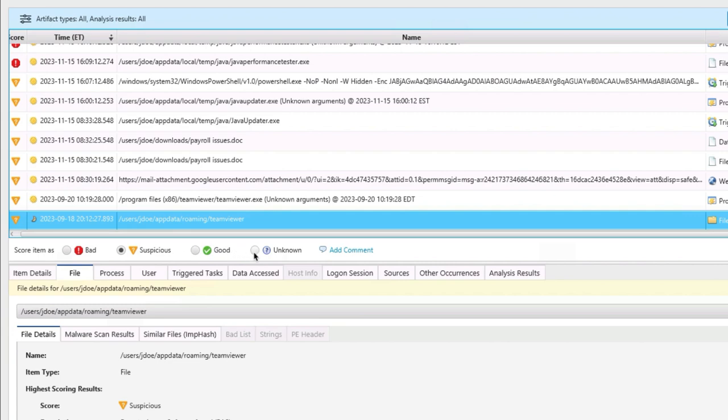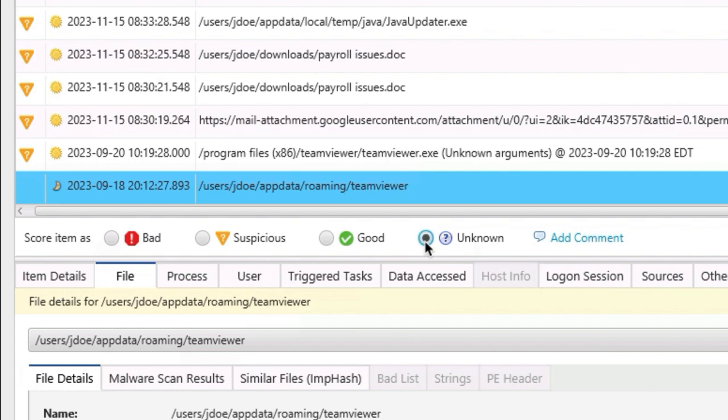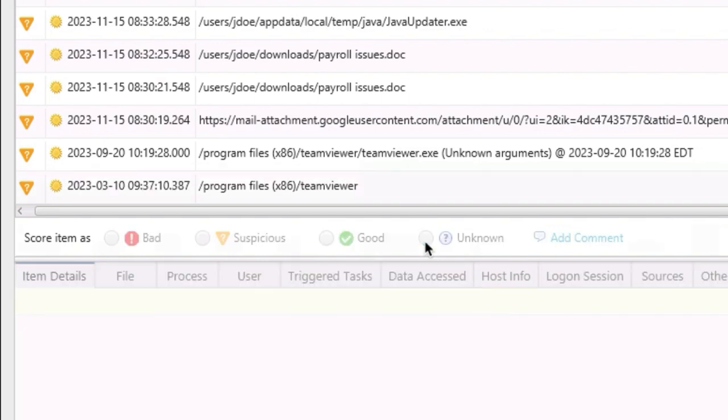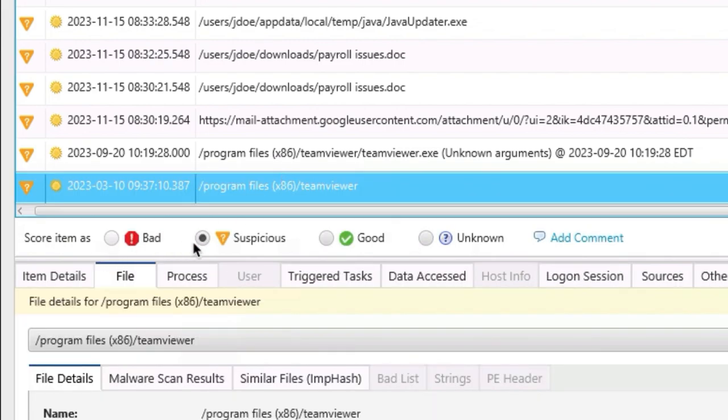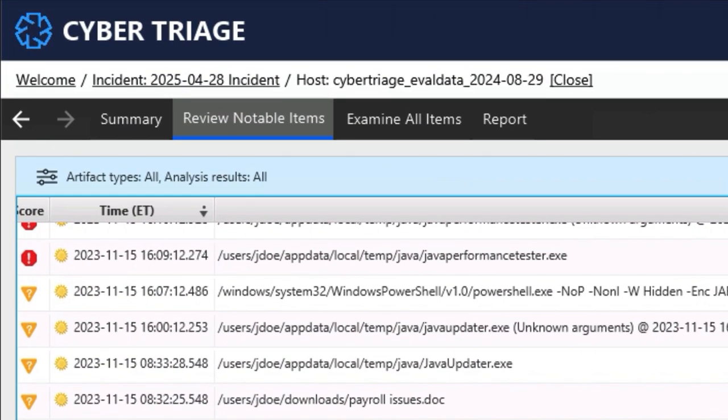Also note that you can now change a score of a bad or suspicious item to unknown. You previously had to mark it as good, and some people were uncomfortable doing that. You can now mark it as unknown, and that will effectively remove the current scores from the item, but you aren't claiming that it should be good forever. The same buttons exist to change the scores up or down and get recommendations. You can also click this button here to see a set of filters so you can hide items by type or analysis result.